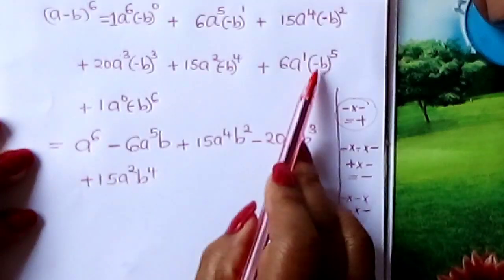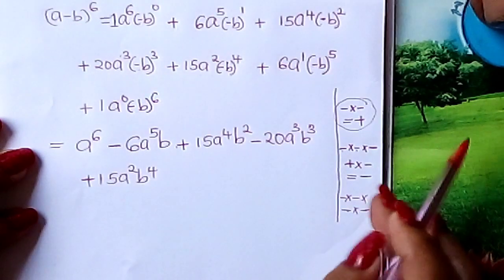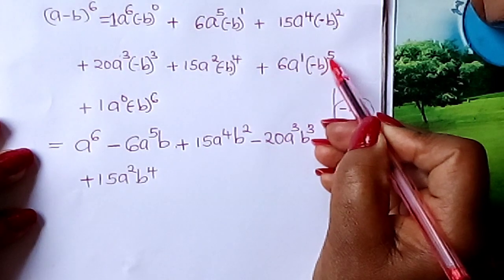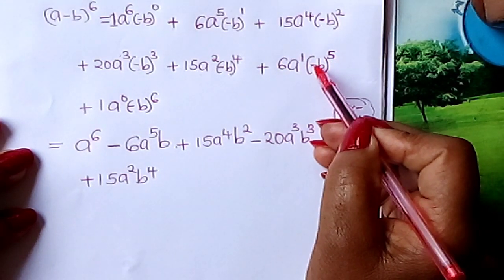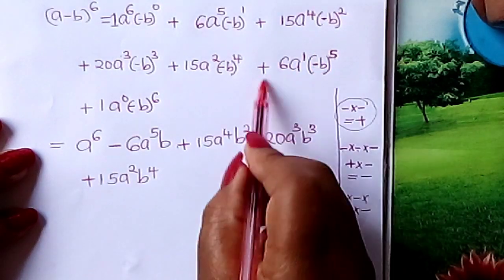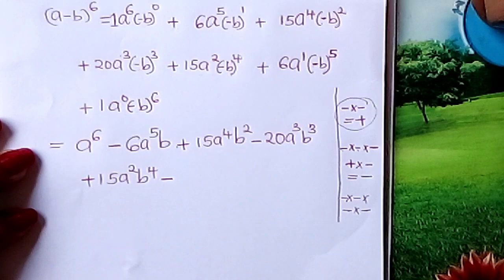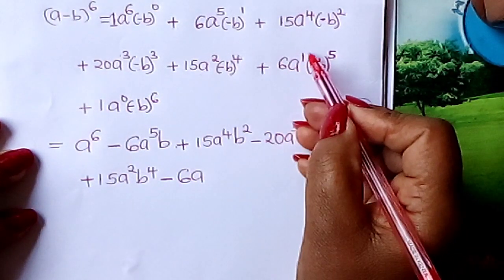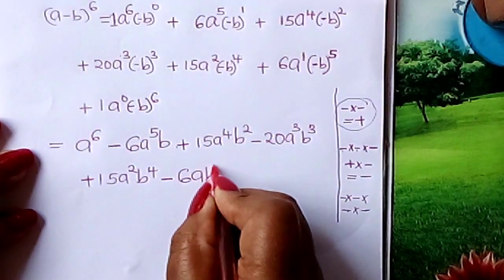Look at that. This one, minus is raised to 5. If you do the multiplication here, you will find out that when minus is raised to an odd power, learner, odd power, the sign that you get is minus. So plus followed by minus, the whole sign becomes minus. And therefore minus 6, a was raised to 1, so we write it as a, b raised to 5.